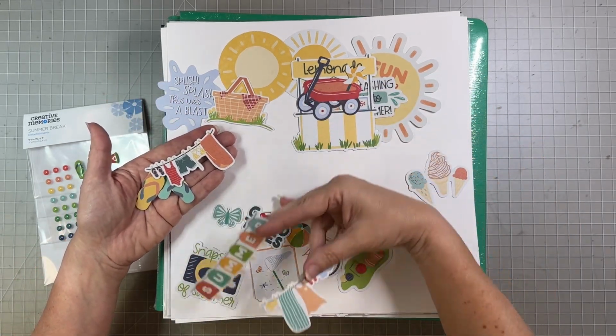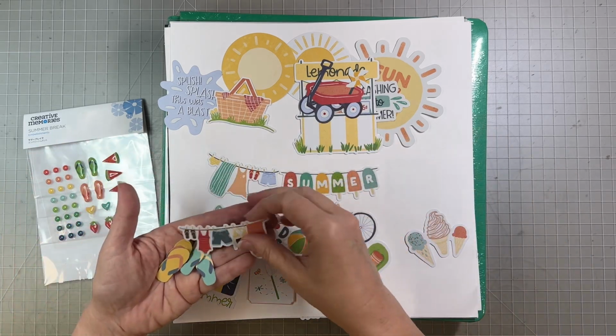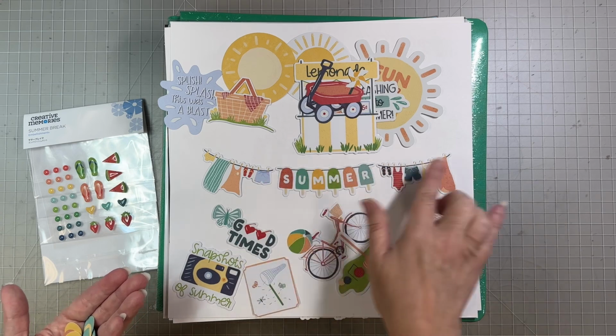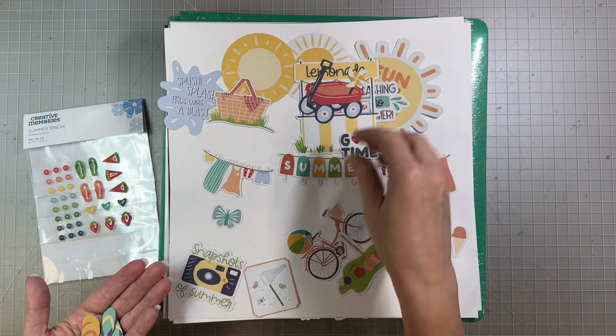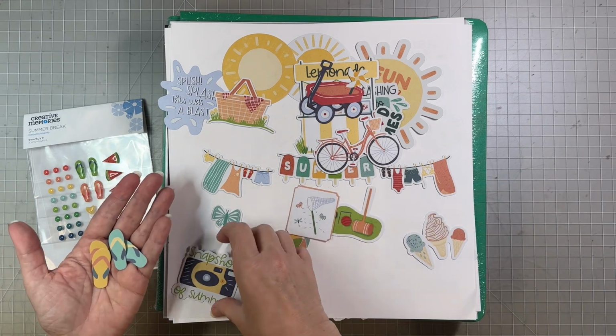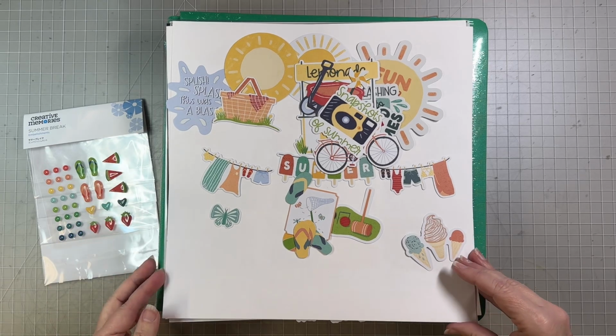Let's see. Summer with the clothesline, kind of like that. That'd be kind of a cute little title page for your summer. Good times, a bike, croquet, ice cream, snapshots of summer. So this is page 1. I had to split it up to 2 pages because there were so many.